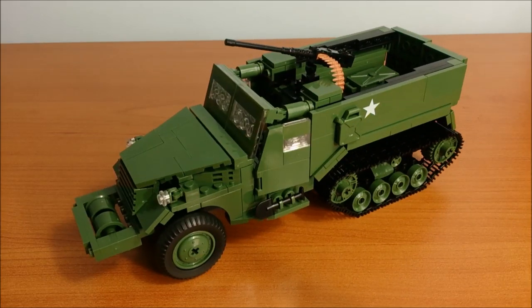I have a problem, because in my previous review of the Panther tank, I said that the Panther is now the best COBI set for me ever. And now I opened and tested this M3 Half-track, and I have very similar feelings. So maybe let's say something like that: the Panther tank is the best COBI tank, okay? And this M3 Half-track is the best vehicle, all right?